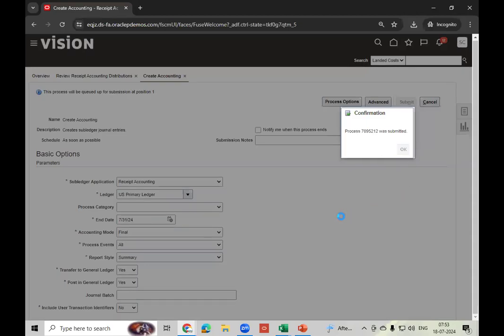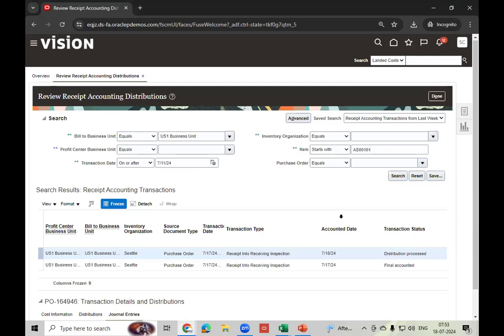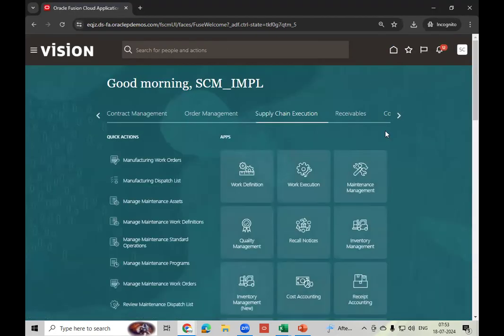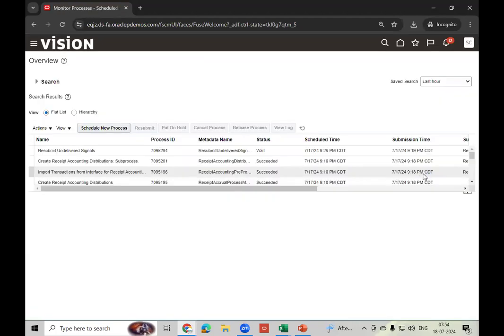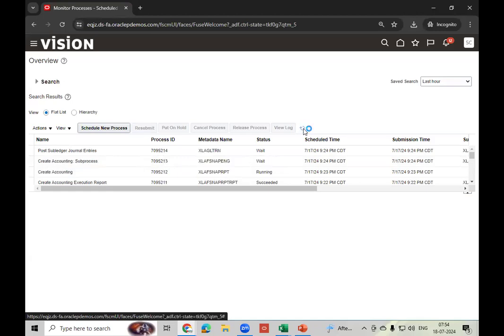Okay. Now again go to tools. Create accounting. It is running now.